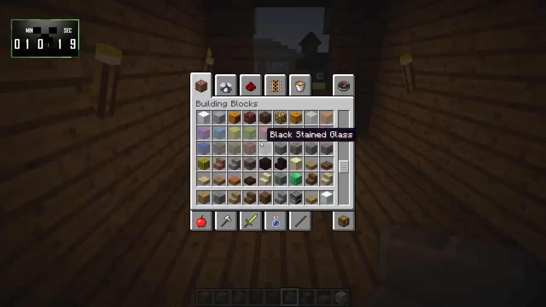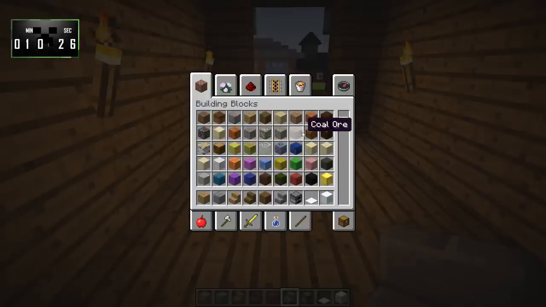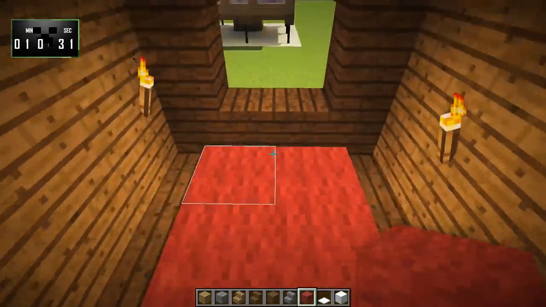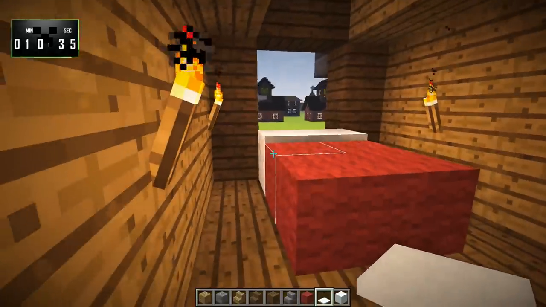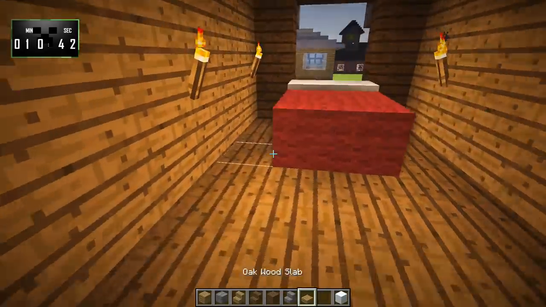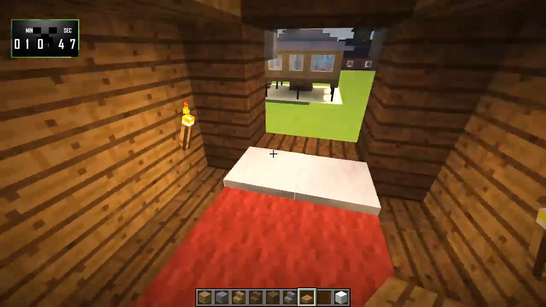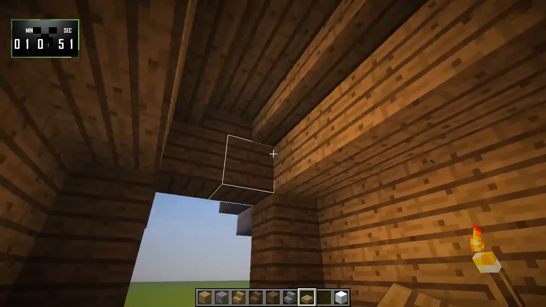So we're going to need snow, and we're going to need red wool. There we go. And we'll put two things of red wool like that, two snow, and one little patch of snow. And then around it, we're going to surround it with oak wood slabs. And that way the bed doesn't look a little bit too big to me like it did before. So this looks pretty good.